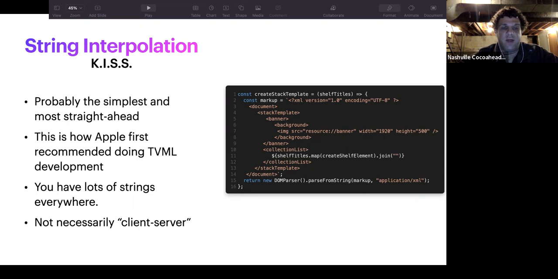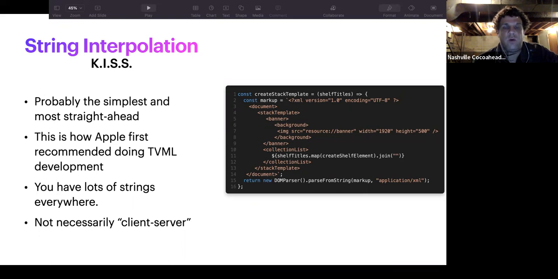I would say some of the downsides of that is it gets really stringy really fast, right? We're not really actually looking at XML right now. We're looking at a string that will eventually become XML once it gets injected into the right place. And it's not really a client server approach if you've got all of this sitting in your application.js file, which is one of the only files that comes and sits on the device.